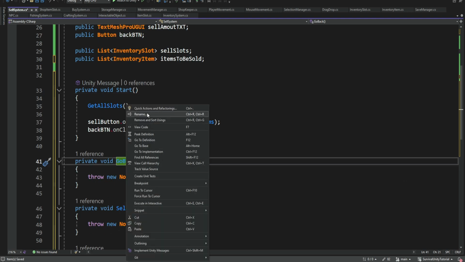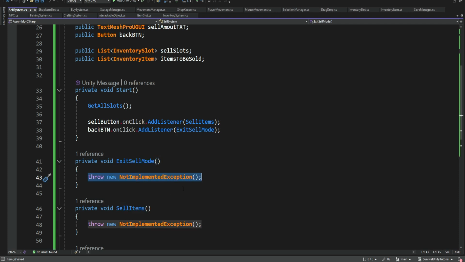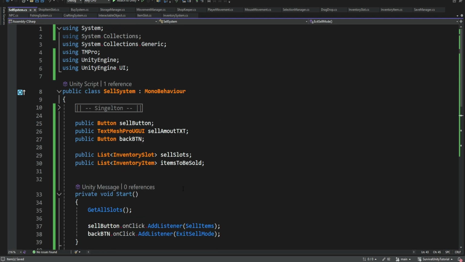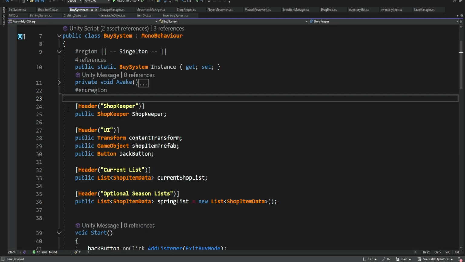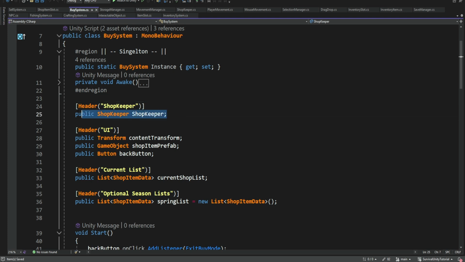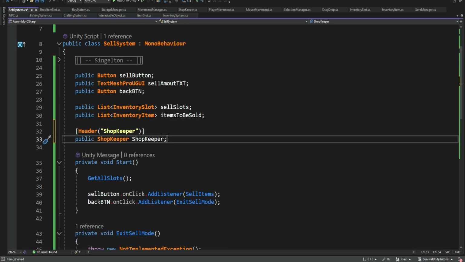Or maybe to be more clear, exit cell mode. Over here, we can simply access the shopkeeper and call the method that goes back. But because we don't have a reference, we only have a reference in the buying system, we can access the buying system, or we can just also add a reference to the shopkeeper to the selling system, okay?